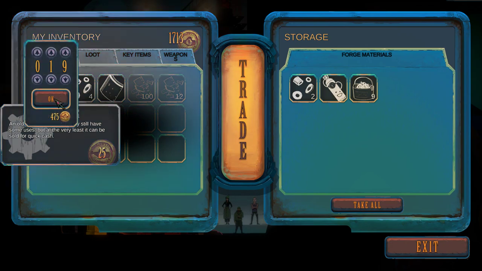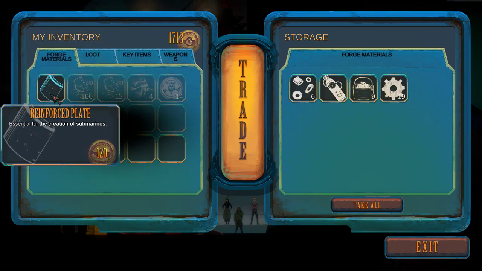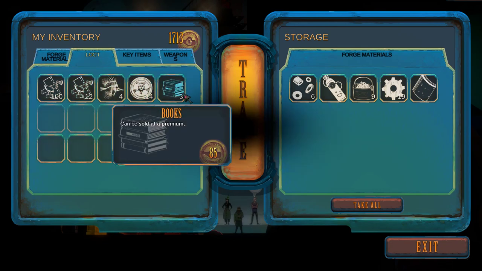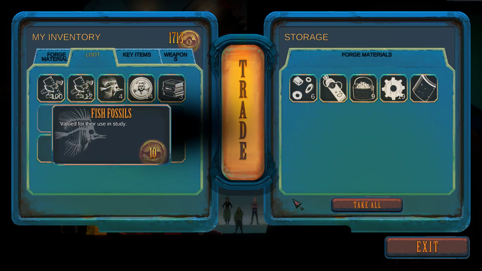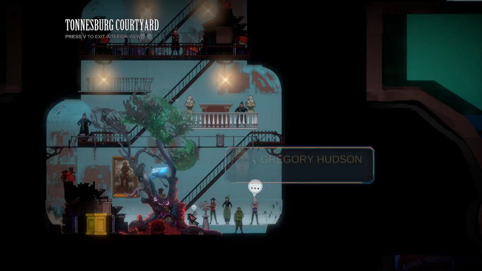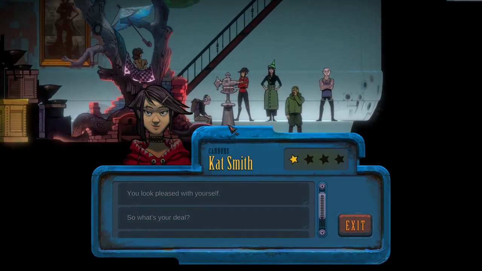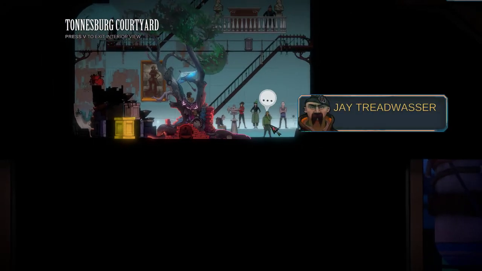Probably just all the forge materials we find, just in case. The rest of the stuff we'll keep for selling and for shooting. This is our crew, Gregory. Yep, so they don't have anything new to say. They're happy to get some shore leave, though, I'm sure.